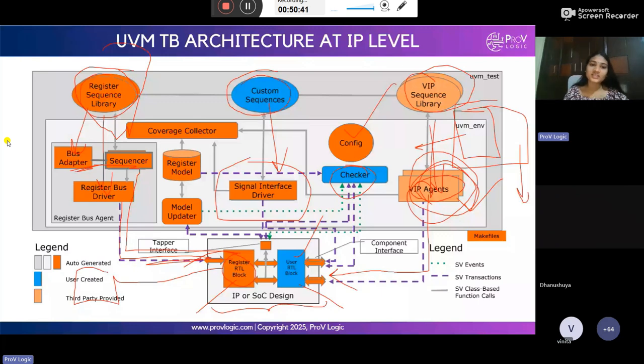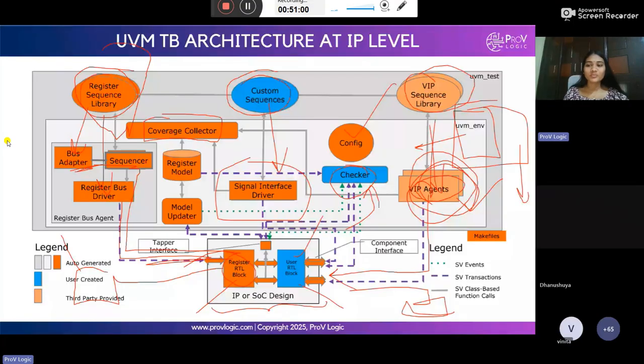Here there is a coverage collector for the register bus monitor, so we will connect that. And here we can also connect another monitor to the scoreboard. Here the checker is there, so monitor to checker. That's why I asked. I thought it was purposefully not written.